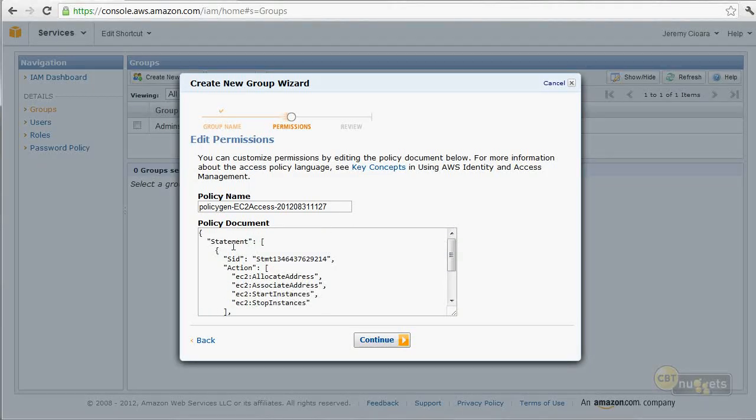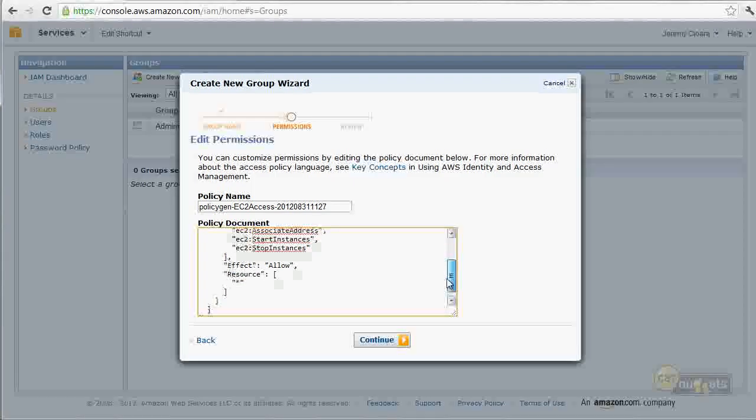They've created a SID, which is just a nice random identifier. If you're creating your own, you can type in whatever you want there. Then underneath, it says for EC2, they get this, they get that, and this is all documented. If you want to pull up a document of all the well-known associations we can put in here, I can do that. I'm saying effect allow, and the resource is everything.